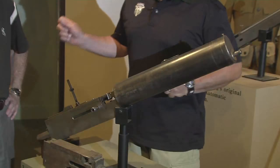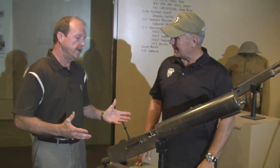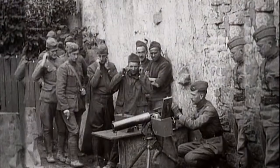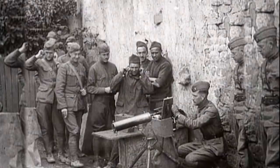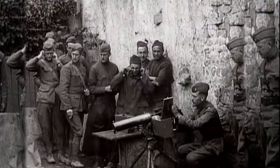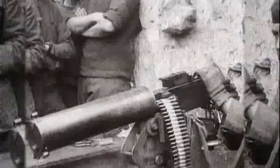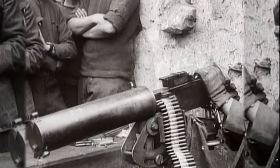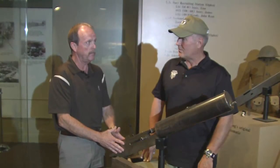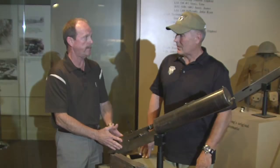The gases on the last model got hot, so the need for a water-cooled system was there. He developed the water-cooled .30 caliber machine gun, where they would have a container next to them with a hose that ran to it and would cool the barrel down. This system — the 1895 — was used in a lot of campaigns around the world, and the water-cooled version was just the next step in that evolution, which really improved things. Now they could shoot tremendous bursts for long periods of time and not do damage to the firearm, all in .30 caliber.